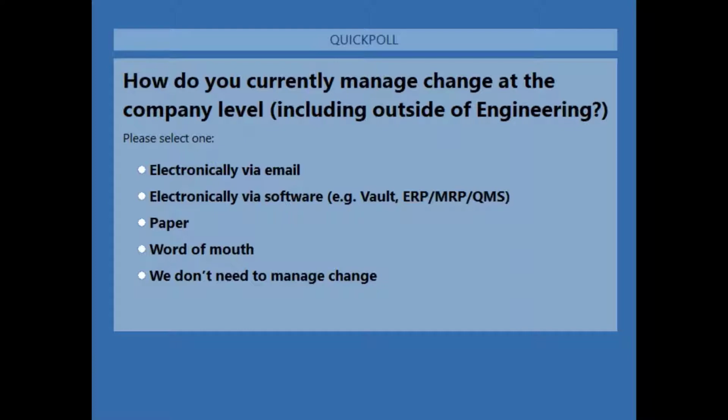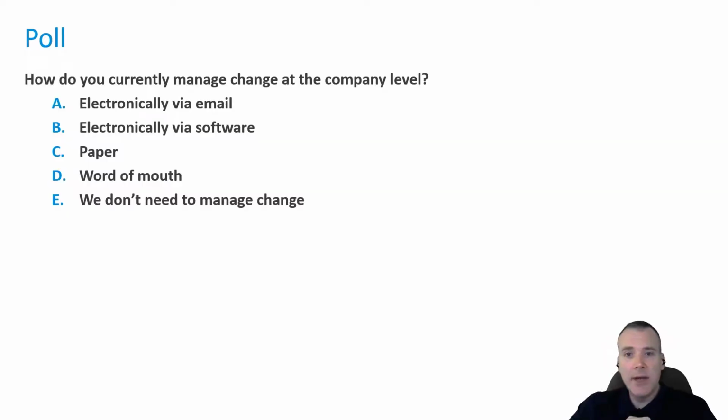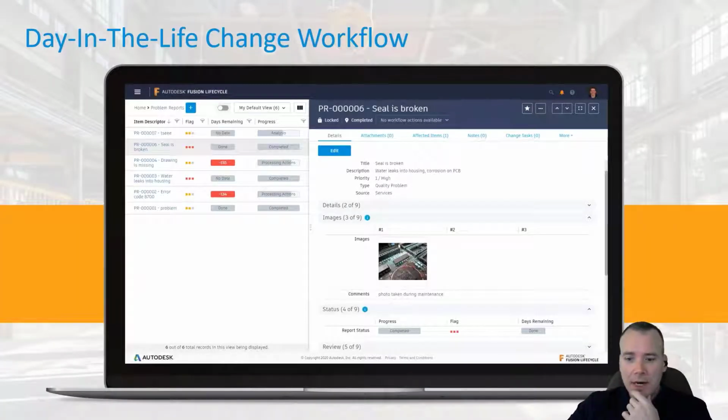All right, so great. Thank you for participating in that poll. As I expected, the vast majority of people watching do it electronically via email. That is by far the most common thing. You get an email saying, hey, something needs to change, and then hopefully that email gets seen and something happens to affect that change.